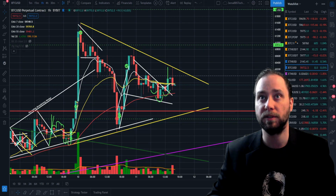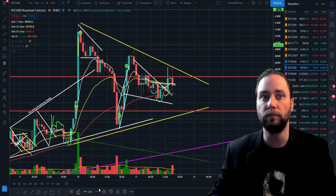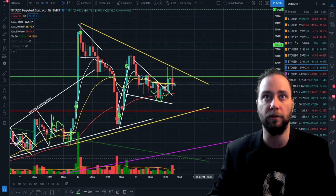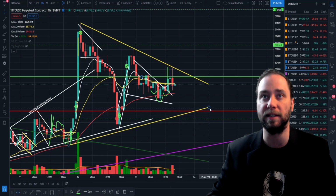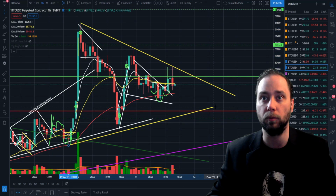And to the upside, it could break out right around 59,977, and that would probably be right there. Okay, we'll make that green for the long indicator as well, guys. So that's what I'll be looking at over the next day. But again, guys, this could even coil up even further. We could end up one more day out. Just be mindful of that.